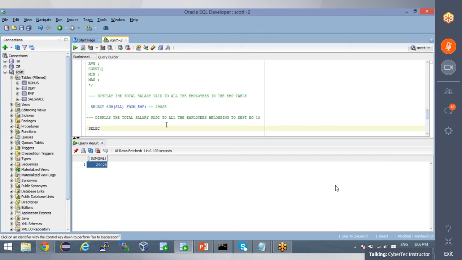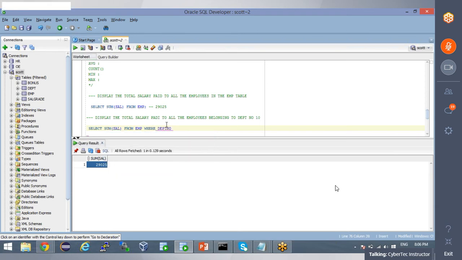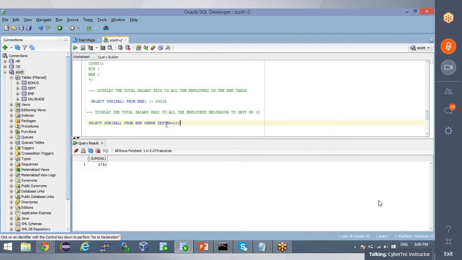Select sum of sal from EMP, and I have to calculate this salary corresponding to only department number 10. So that means I have to filter the data where department number is equal to 10. Now this will give me the total salary paid to department number 10.